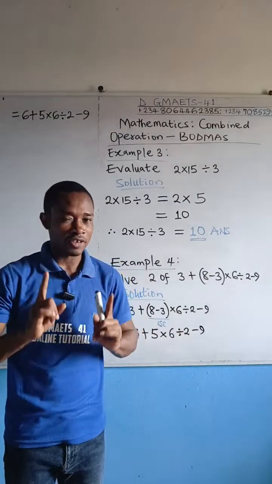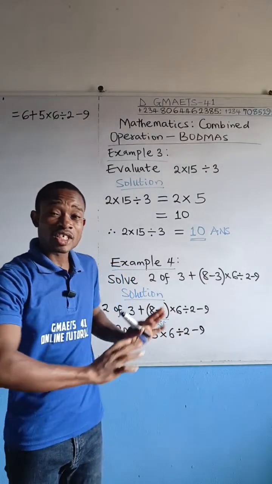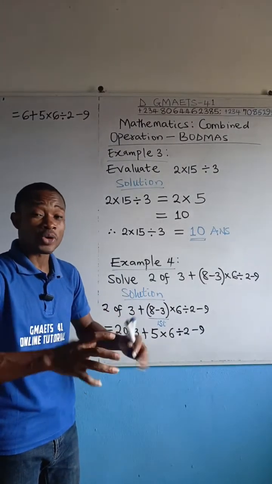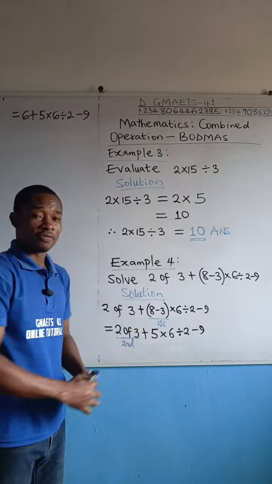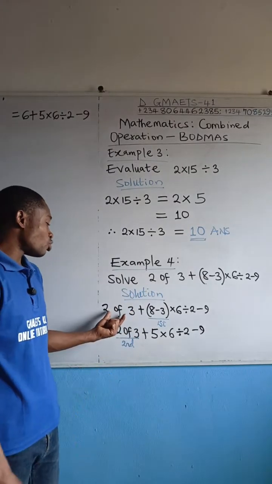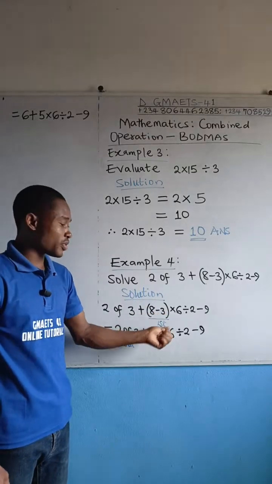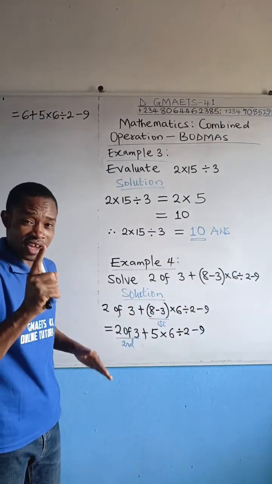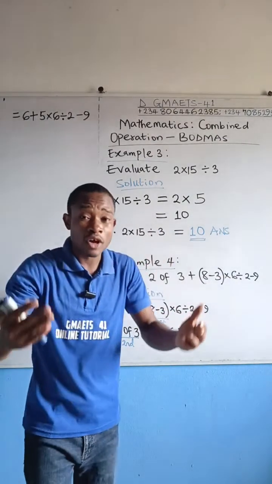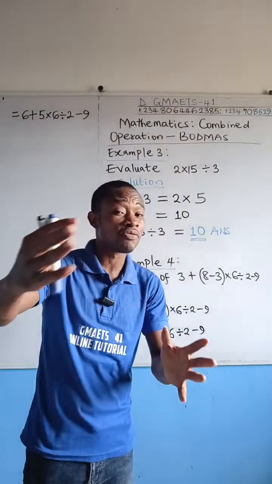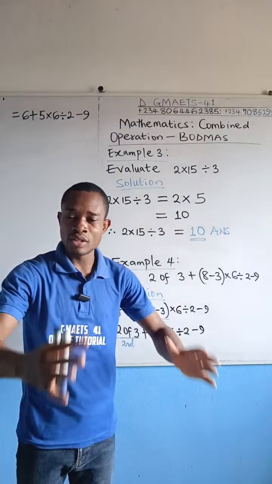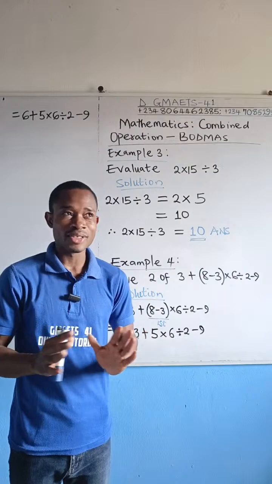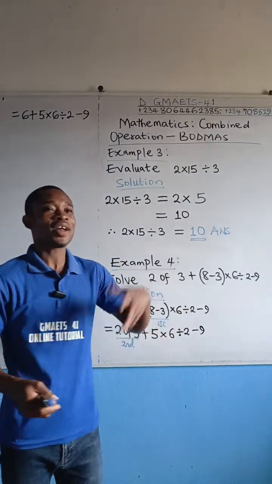Besides, this is the basic level of learning. Time will come after you have understood all this, when you can be fast enough to carry out 2 or even 3 of the operations at the same time, but respecting each of them. For example, I could have done 2 of these, and then 8 minus 3, 6 divided by 2, separately within the line, and we'd get their answers. Are you following? But remember, I am building the process for you, friends, like I said. So you follow along. Don't be discouraged and say this step, you could have done this, done that.